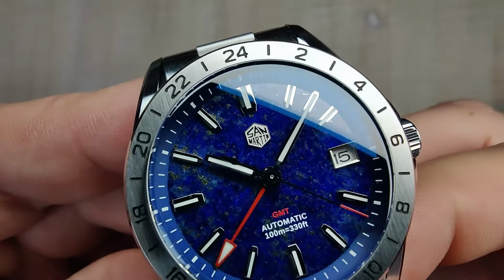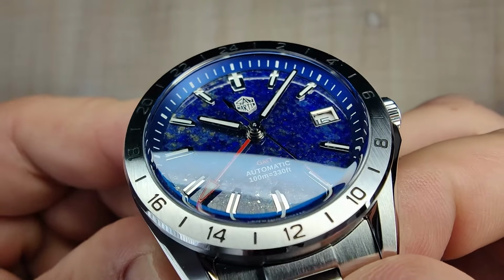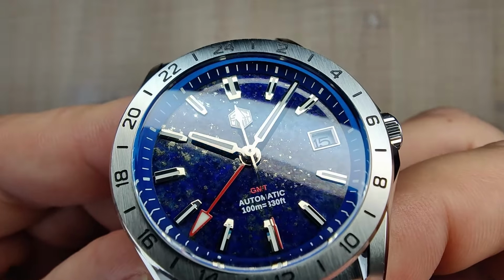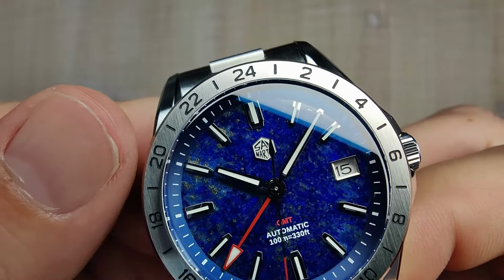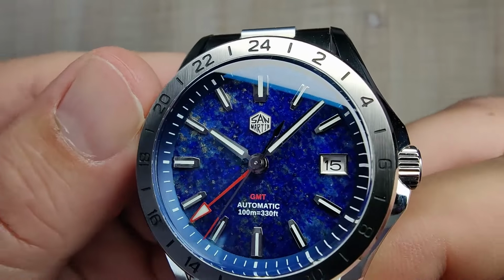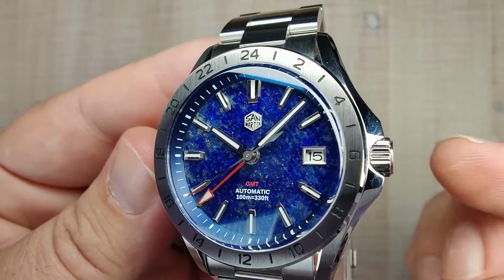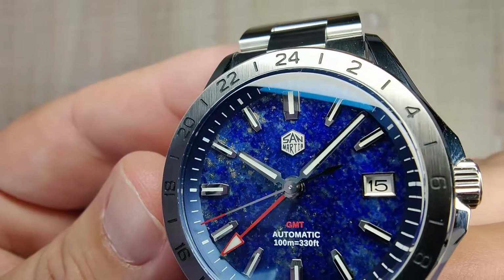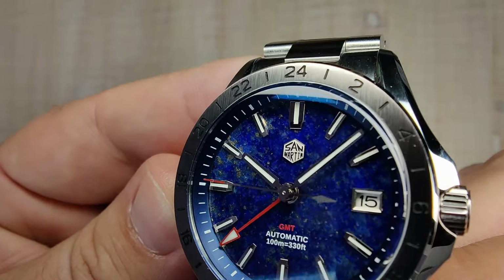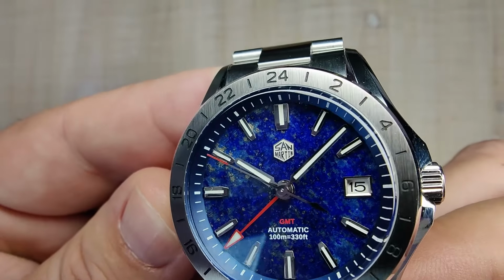And then you have the dial itself, which is a blue lapis lazuli. Hopefully I'm pronouncing that right. It's a natural stone, so you're going to get variation from dial to dial. You can see this one has a concentration of pattern there at the 10 o'clock position. So lapis lazuli has a bunch of different minerals in it, but the big one is pyrite. So I think that's what we're seeing there. Pyrite is fool's gold.